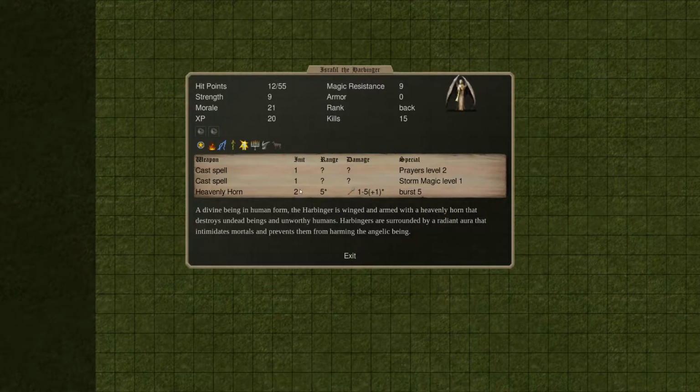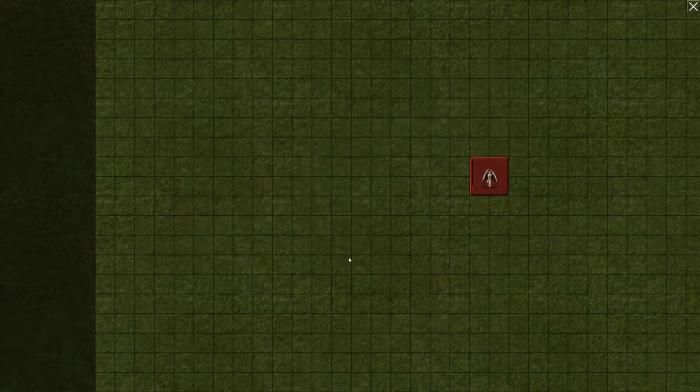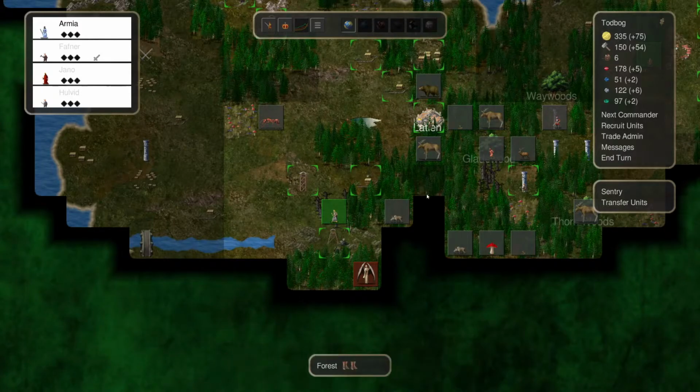I guess this one has the Heavenly Horn at a range of 5, so it's a ranged attacker. Interesting. But yeah, they've got no armor, and so ranged attacks are going to kill this thing. So yeah, we're pretty much going to hit it. But it's stupid, so it'll just roam around randomly and do its own thing.